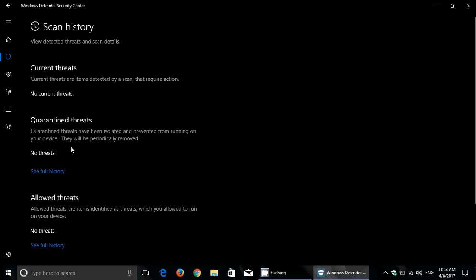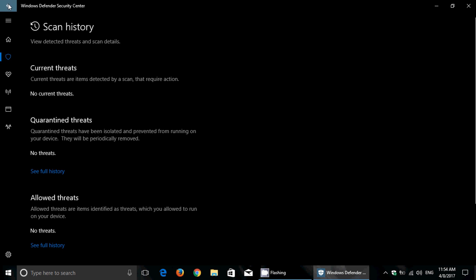There's the quarantine items. The quarantine threats are the ones that it found and put in quarantine, a little jail, and keeps it there until you want to remove it. And finally, the allowed threats. Why would you want to allow threats? There could be a case where there's a false positive for something that is not a virus, but it thinks it is. Well, you can say, okay, I just want to make sure that you don't do anything on that. But don't put viruses in allowed threats, because you're putting yourself at risk even more if you do that.